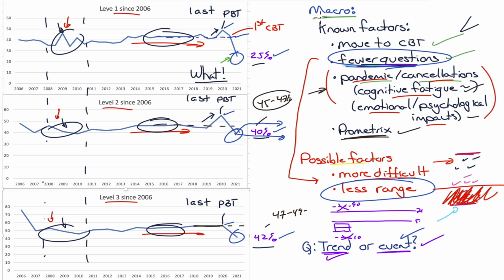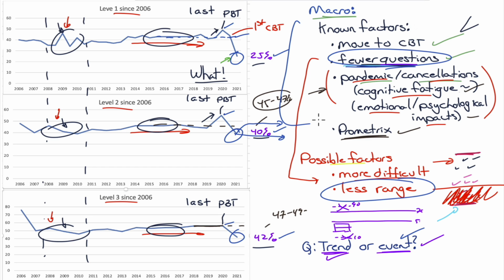And we have enough information up here, enough factors to say that if it's an event, there is evidence to support that it's an event because a whole bunch of things happened at the same time. A pandemic happened, cancellations happened, people's loved ones died. People had to get canceled 2-3 times. You had fewer questions to ask. You moved to computer-based testing. You had an unproven supplier of the computer administration.